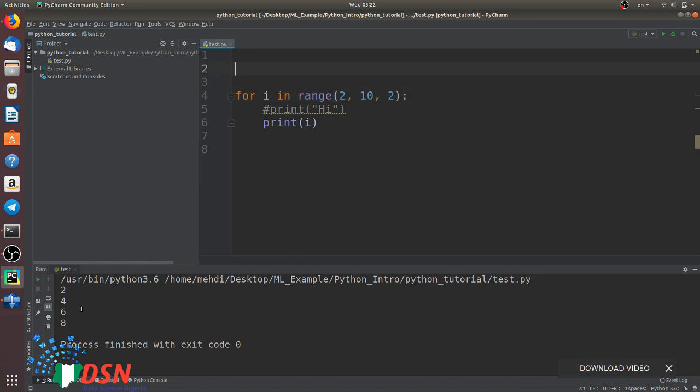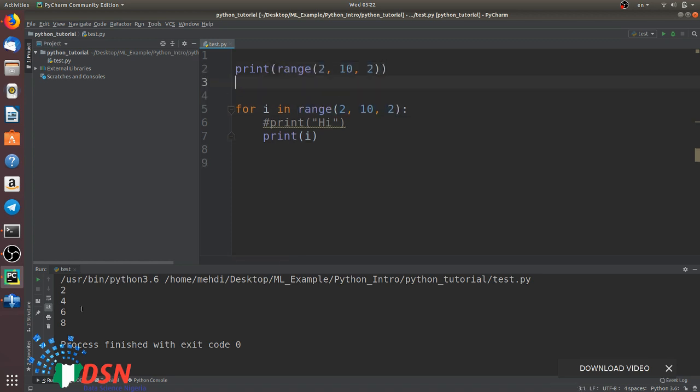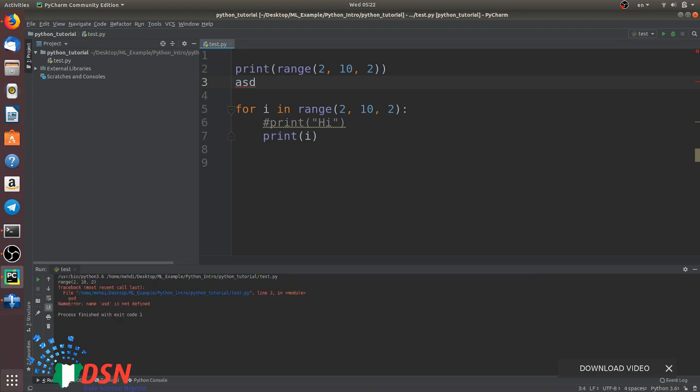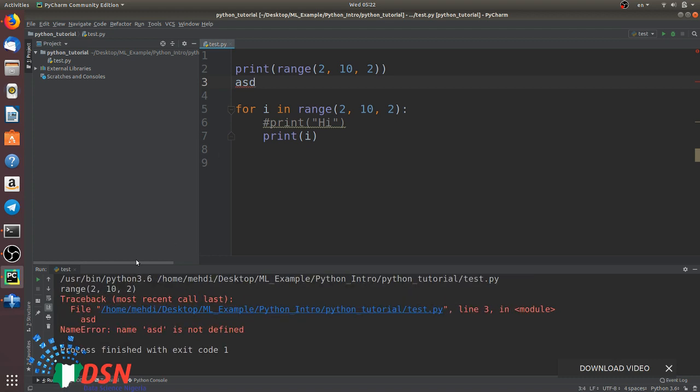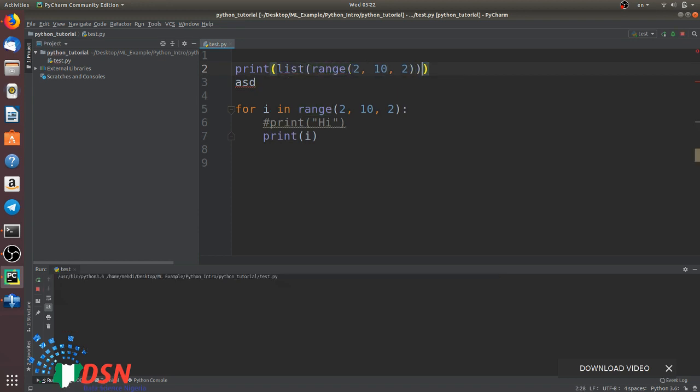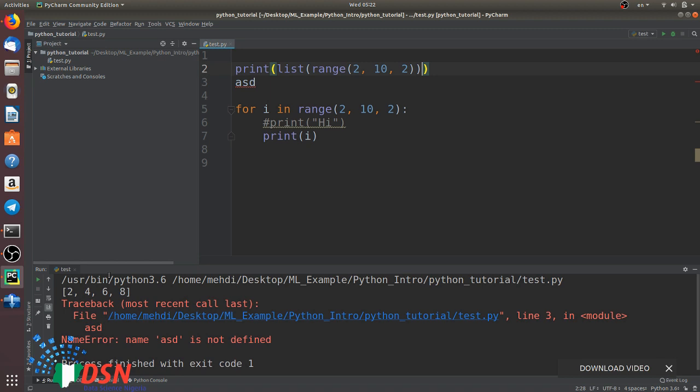Let us print the output of this function to see what it is. Okay. If you convert that to list, you will see that it is 2, 4, 6, 8.